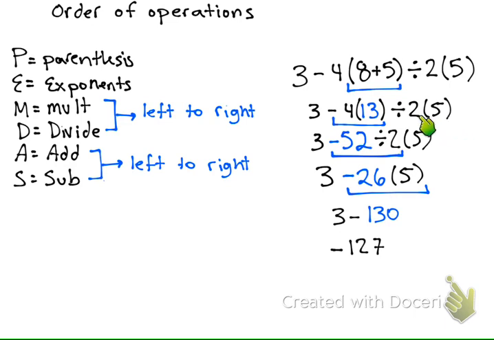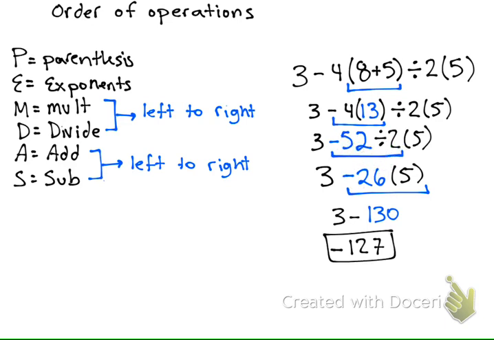So if you take notice, over here we multiplied first. We got that, and then we happened to divide next. We got that, and then we went back and multiplied again. So you don't always do all your multiplication first. You don't always divide first. You work it from left to right. So if multiplication comes first, then you would multiply. If division comes first, then you would divide.